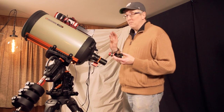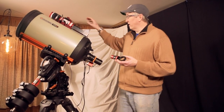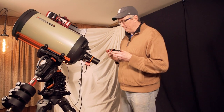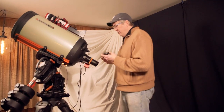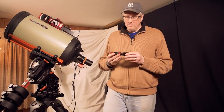And it is a much more accurate way to guide, going through the main imaging scope instead of going through a guide scope like this, especially at those long focal lengths. Absolutely necessary to use something like this. It would be a nightmare trying to guide with this scope at that focal length. So, a little bit of fiddling with this to get it right.